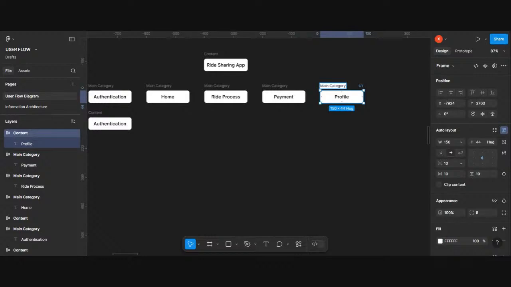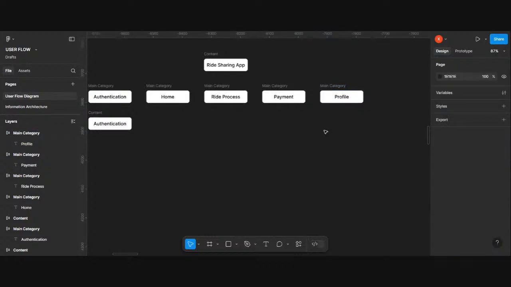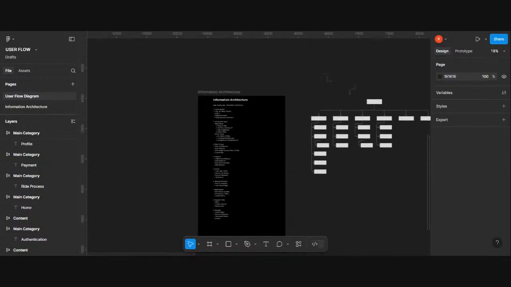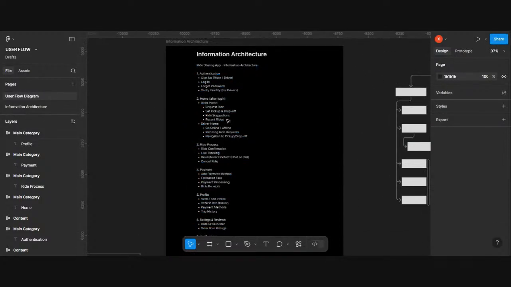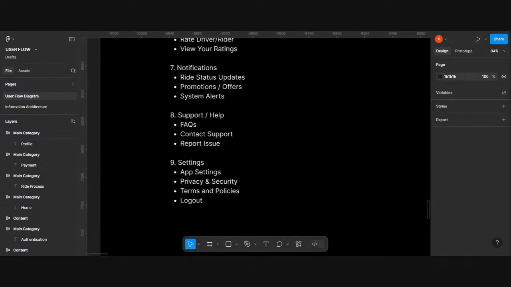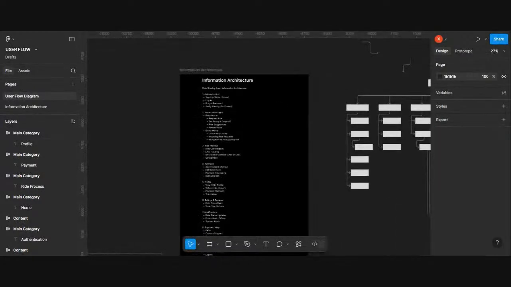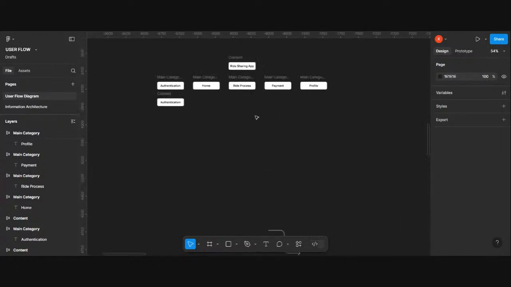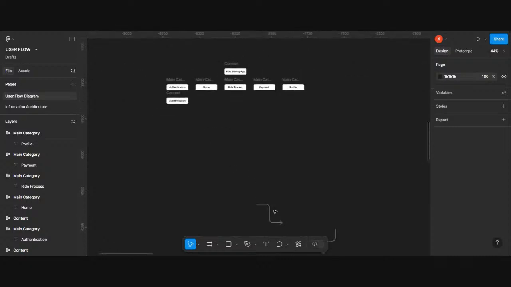Remember, this is an example. Some of you will now use my video and do your own assignment. Please ensure your list is everything that should be on your app. This list here, you can use my own, but ensure from your user flow, you understand everything. In fact, your user flow will even make this very easy for you, because you just focus on the screens in your user flow and you're able to categorize, okay, which one is main, which one is subcategory, and all of that. So I'll just remember, I've copied my connector from FigJam.